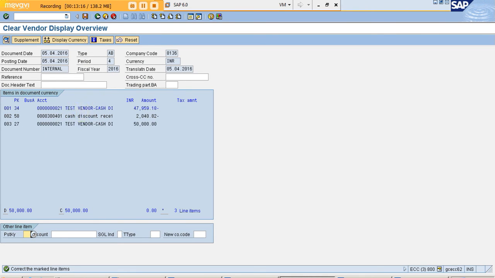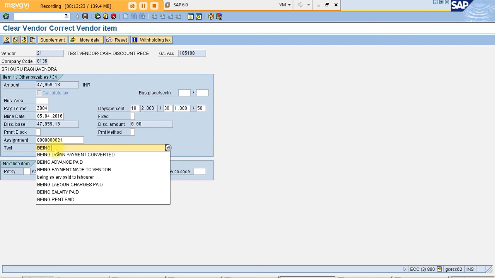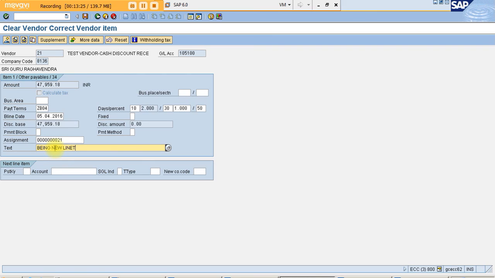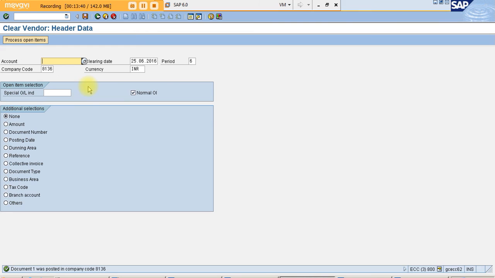So this is how the new line item has been created. You can give the text, being new line item created. In real time you have to enter proper text which will be understandable by anybody. Then click on save. Now you have adjusted against the purchases.